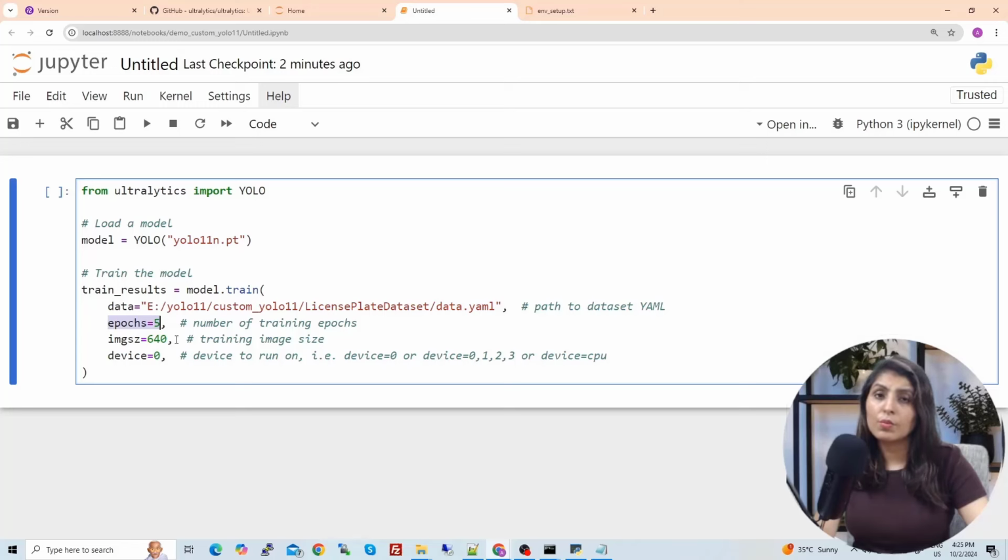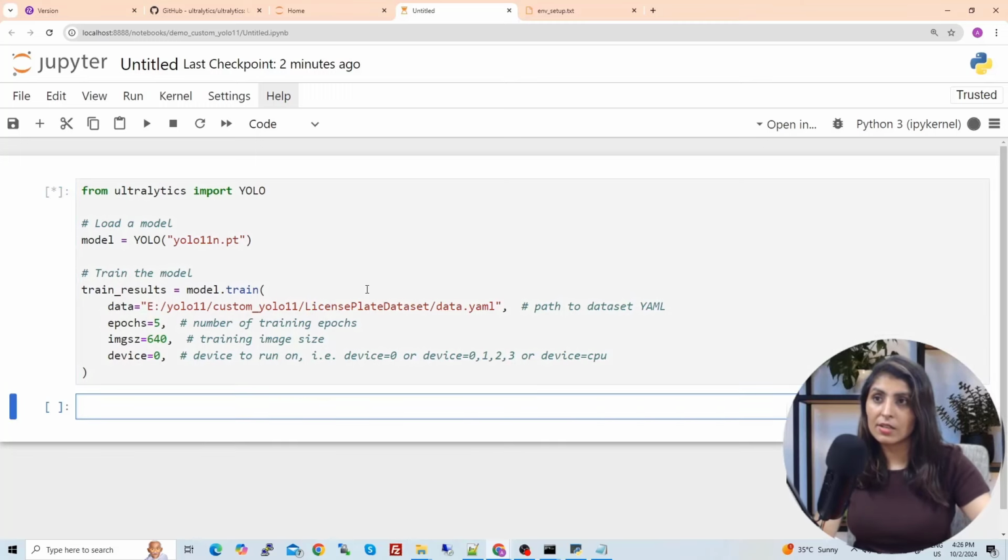You can train the model for more epochs, but this is just for testing purposes. So I'm training the model for 5 epochs, and the image size is 640, device 0. Device 0 simply means I want to train my model on GPU, and in case you want to test this code on CPU, you will write CPU over here. Okay, let's hit enter and see.